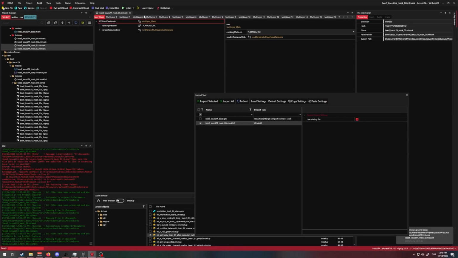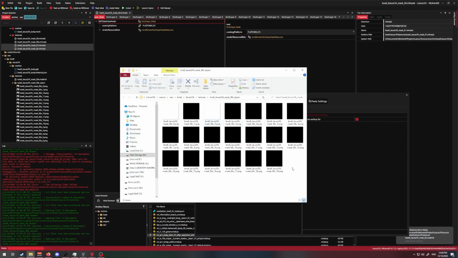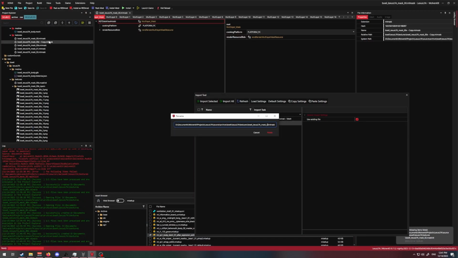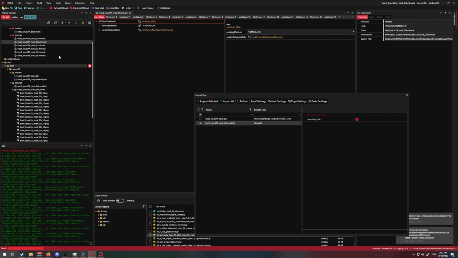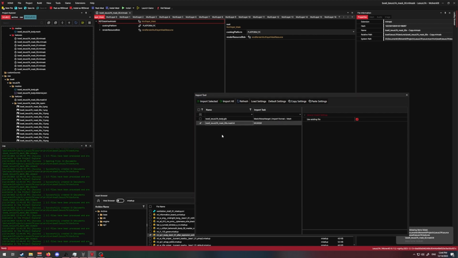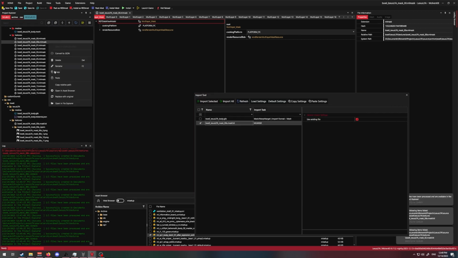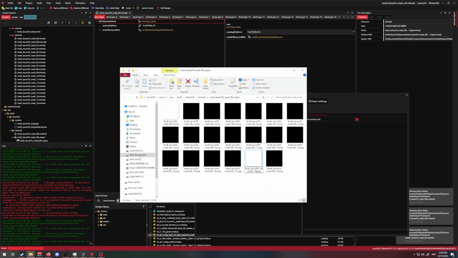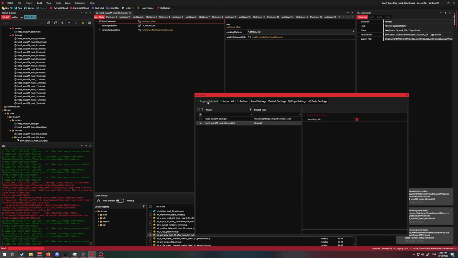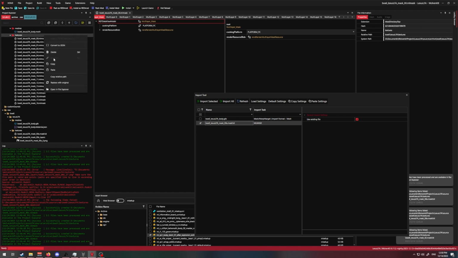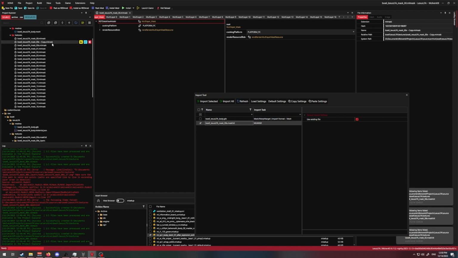We are going to repeat this process for every single layer in this ML mask. So we'll need to create a total of 0 through 19. I'm going to do that process now and speed through it. And here we copy paste. This is our final layer. This is 19.